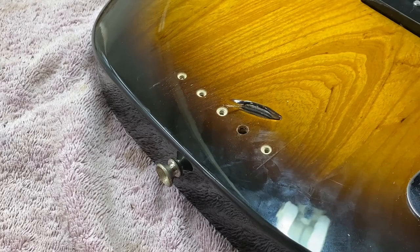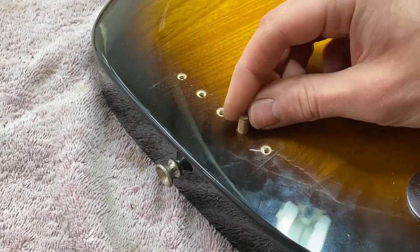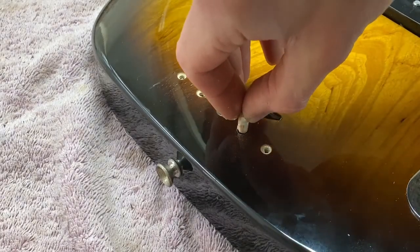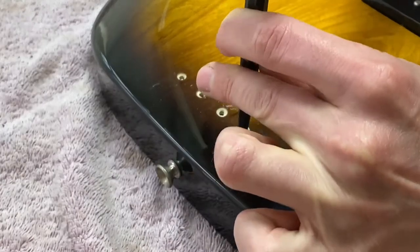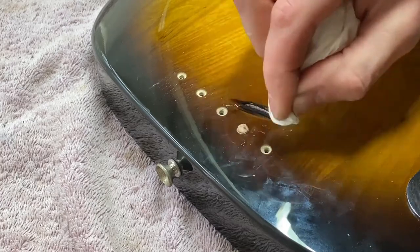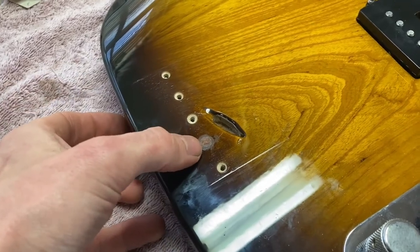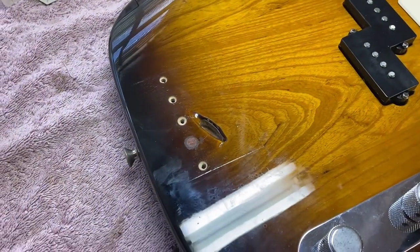Now we've got a nice neat hole - all that's left is to fill it with a matching plug. I've got one here cut from matching wood - this is ash, and so is the plug. That's going to go in with some hide glue. I'm not going to push it all the way in yet because it'll be difficult to get back out. I've already cut it roughly to the line, so there'll be minimal shaving afterwards. Now the glue's dried and I've scraped it flush. You can see it ended up about the same size as the other countersunk holes, so by the time it's drilled and countersunk you'd hardly tell the difference - even with the bridge off - but it's all covered under the bridge anyway. I'm going to re-drill for that now, and then I can start assembling the bass.